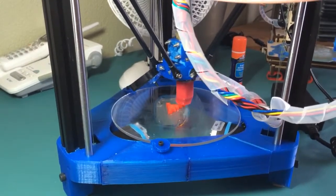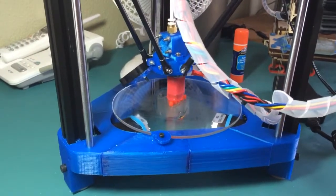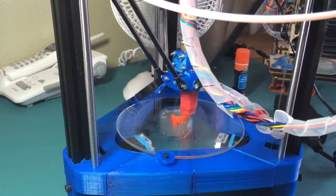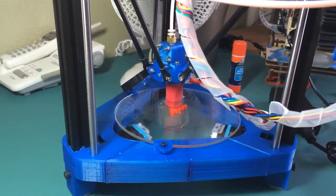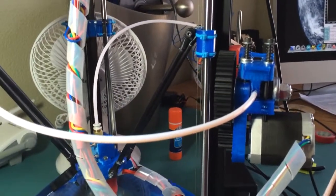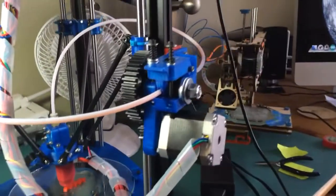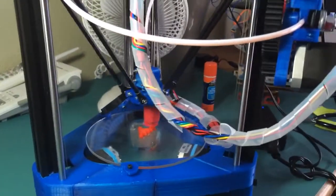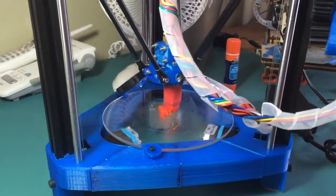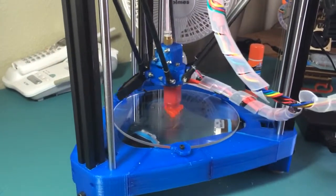This is my first print on my new 3DR Simple — the first time filament has gone through this hot end. This is my blue 3DR Simple designed by John SL — thank you very much John. I just finished calibrating the extruder this morning and it's just cranking away. I printed all these blue parts on my Printrbot Simple, which is sitting right back there, and my mini castle is over there. Sorry about shaking the camera around — let me get the cable out of the way.